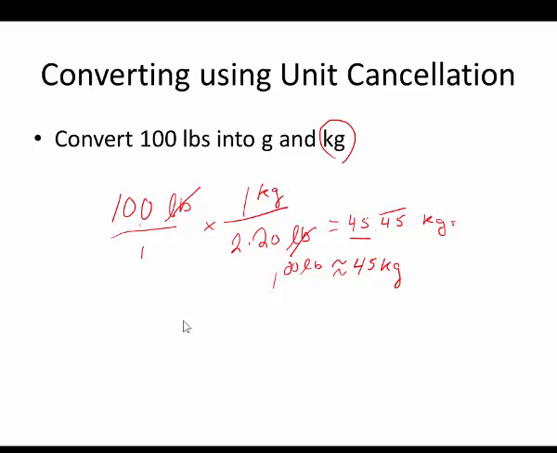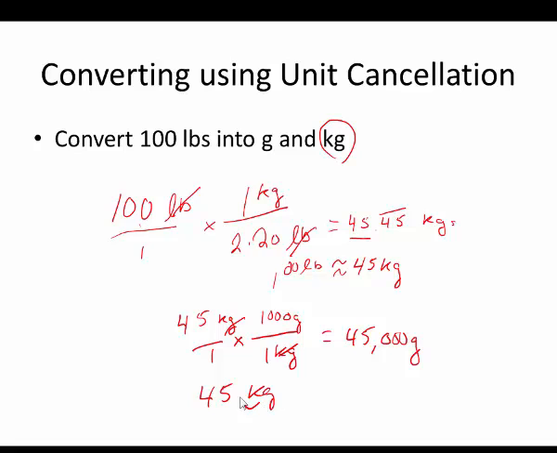How do we get into grams? Easy. We take 45 kilograms over 1, and you would multiply it by the conversion factor. 1 kilogram equals how many grams? Well, it's 1,000 grams per kilogram. Kilograms are gone. So 45 times 1,000 equals 45,000. Round it to two significant digits. So that's how much a 100 pound person weighs: 45,000 grams. Easier way to do this is kilograms, K, just replace it with its SI prefix value. 45, and a K means times 1,000 or times 10 to the third. And that's even the faster way. A K, you just replace it with what it actually means. K equals times 1,000. Simple as that. And that's 45,000 grams.